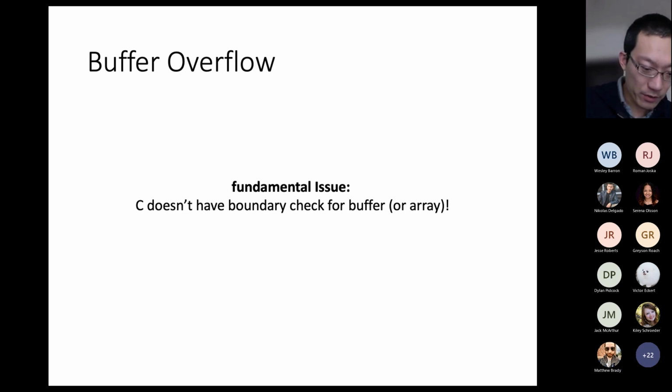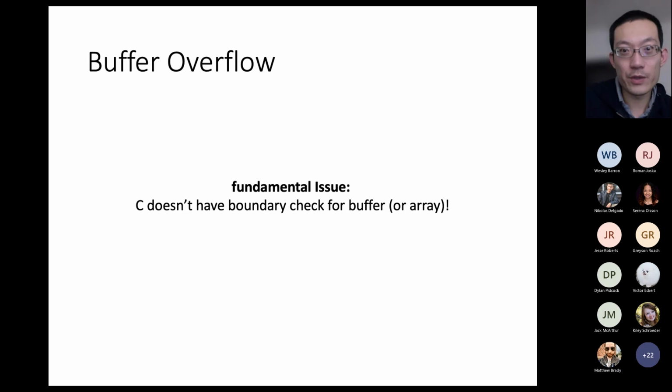We can solve buffer overflow by training programmers to write buffer-overflow-safe programs so that we can prevent it. This is a straightforward way, but also the less reliable way.